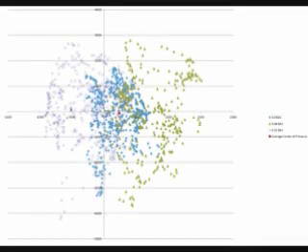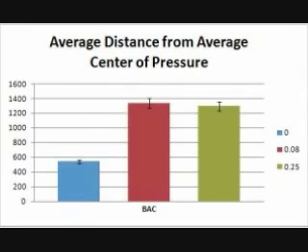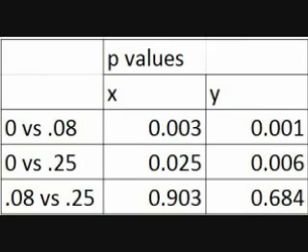On this image, it can be seen that the center of pressure points for the trials with the fatal vision goggles, the purple and green points, are much more dispersed than the control trial, the blue points, which are more concentrated around the average center of pressure. In MATLAB, the distance between each point and the center of pressure point was calculated and averaged for each trial. This graph depicts the variance in the trials.